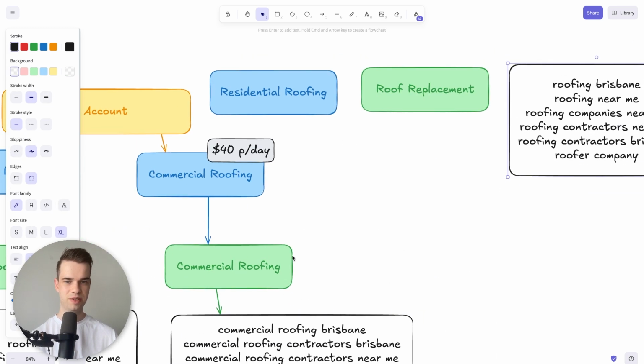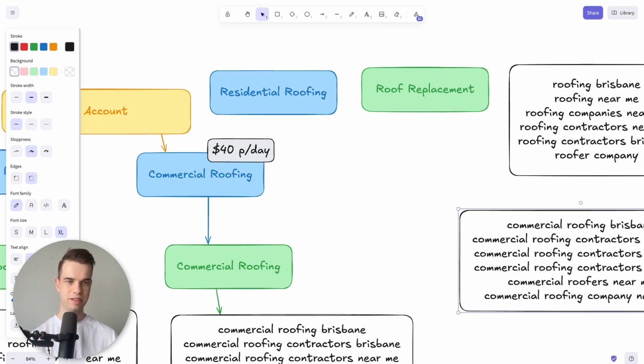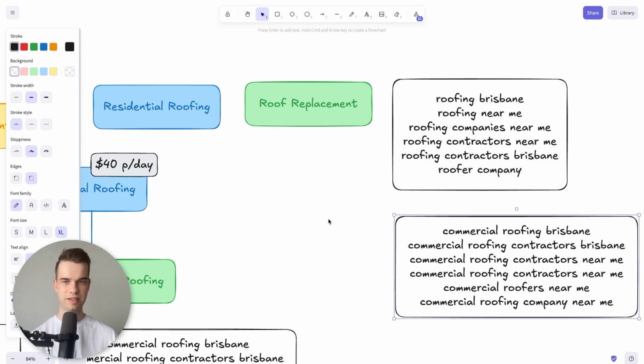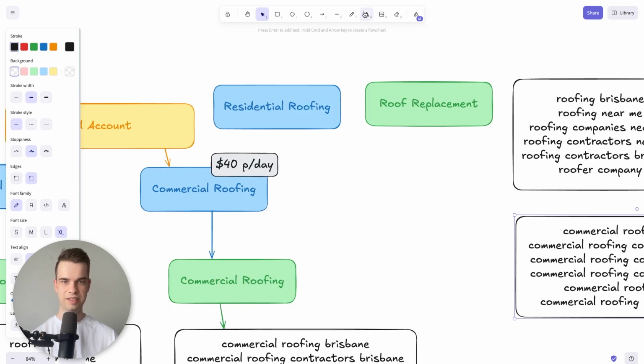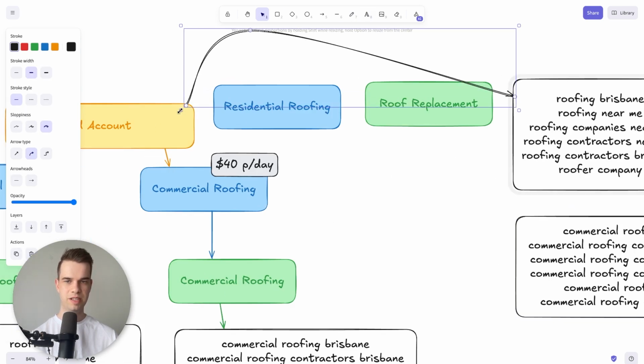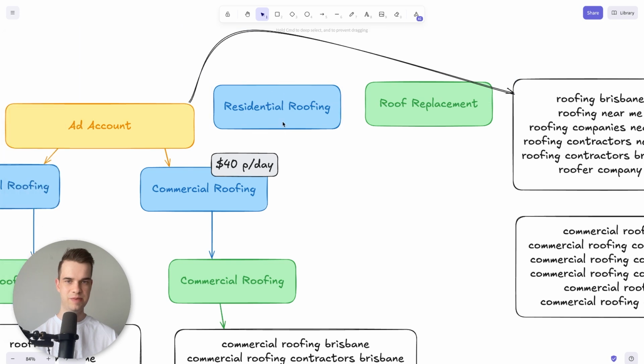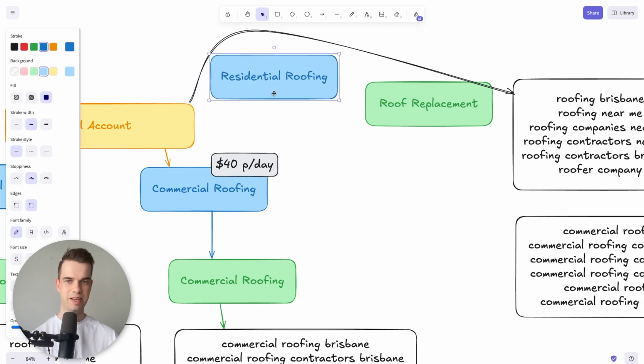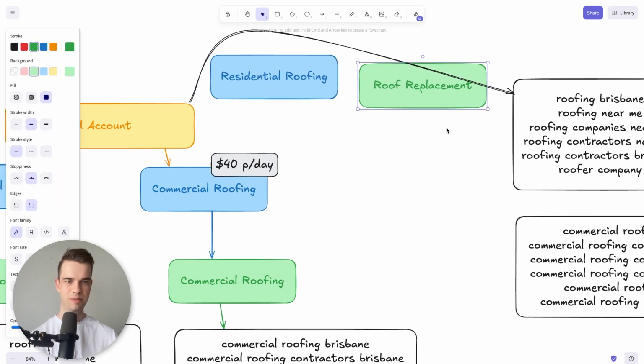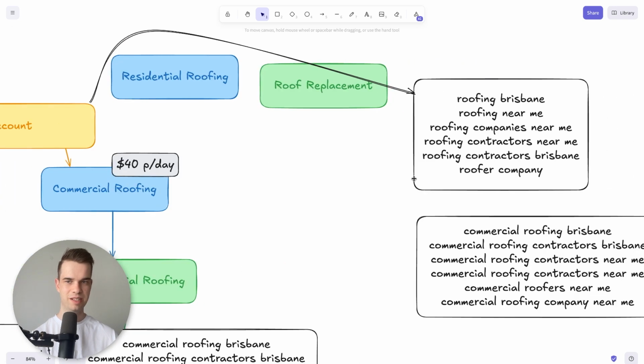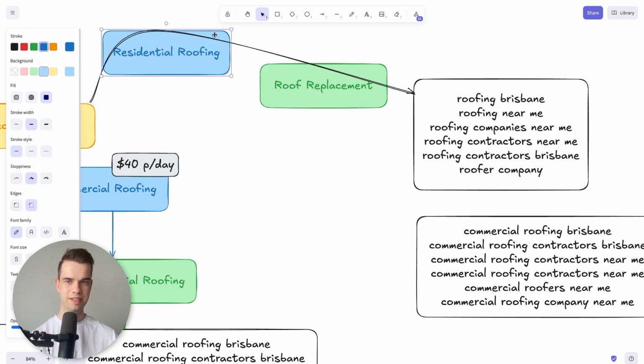So if we can just imagine all of these keywords together, there's like a line. We've basically got our ad account and our campaign and our ad group, and all of our keywords are within this one campaign.